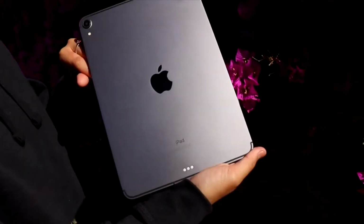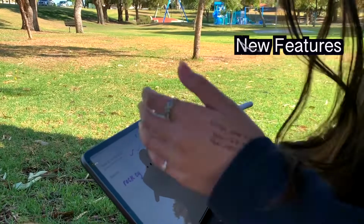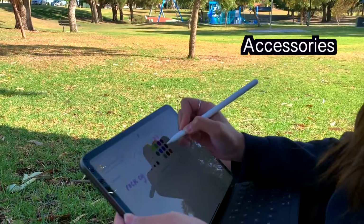So yeah, in this video we're gonna cover 3 things about the new iPad: the new features, the accessories that you can get with it, and who this iPad is for. To be honest, I'm pumped about this video. This is the first time ordering an Apple product from the Apple website.